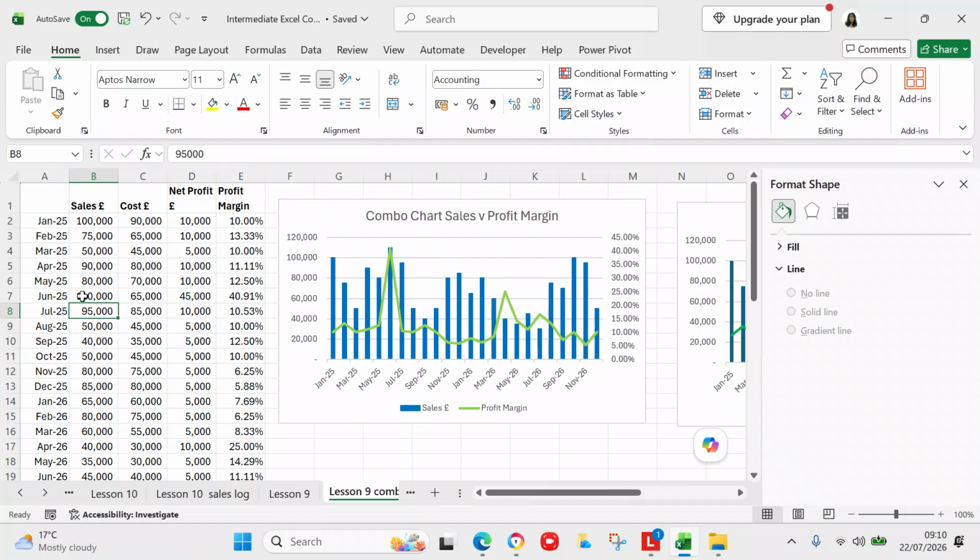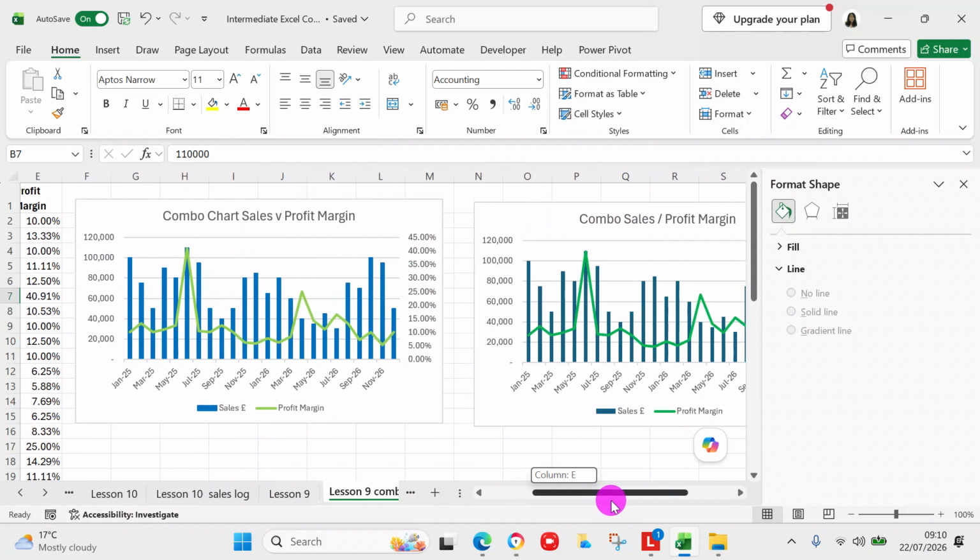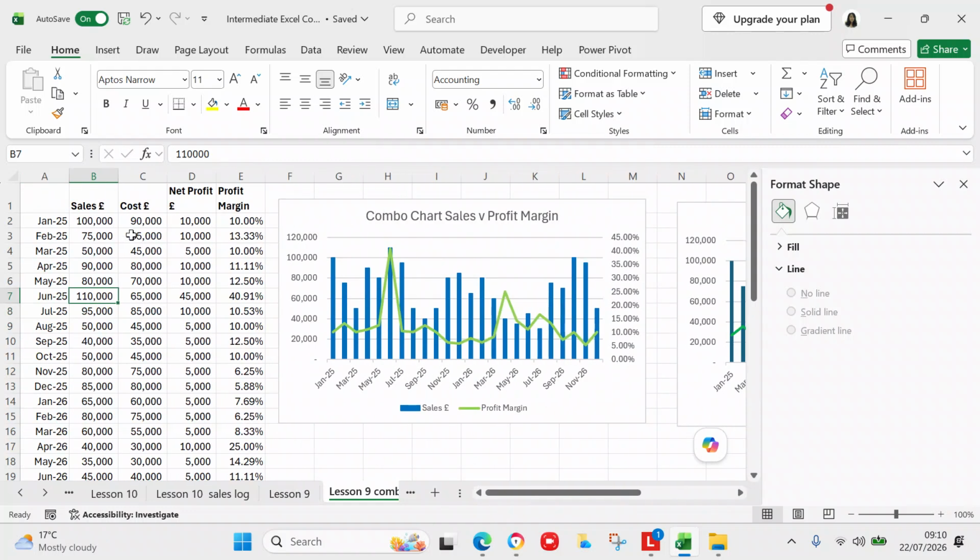And so you can see that that made the profit margin 40.91%. And you can see how the profit margin changed, the net profit changed, and it changed on the chart as well. It also changed on the second chart that we already made. But I'm going to change it back to what it originally had been.